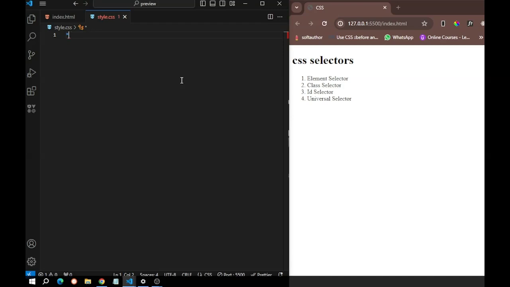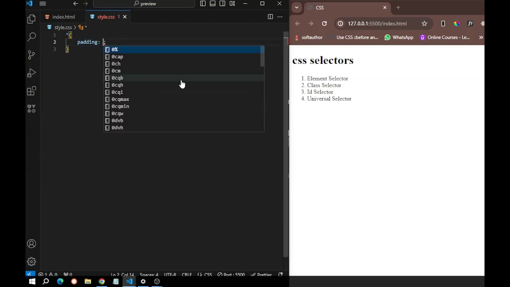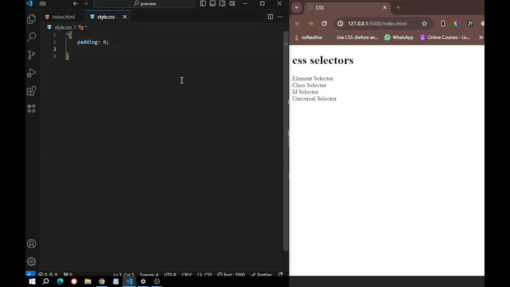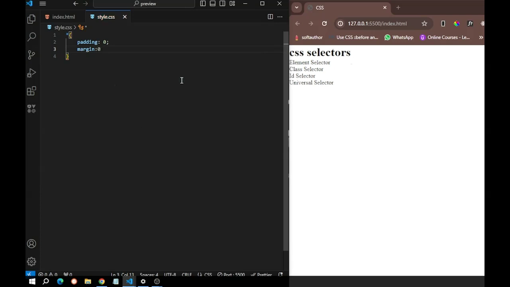And you give it these brackets. I'm going to give it a padding. We're trying to remove all the spacing. So padding 0 and margin 0. You can see that all the spacings have been removed.